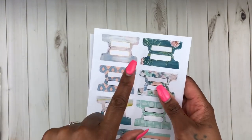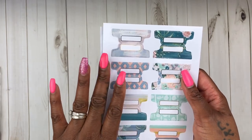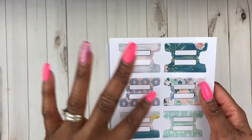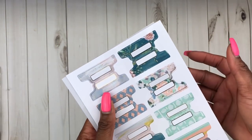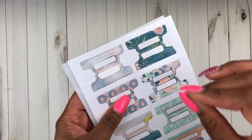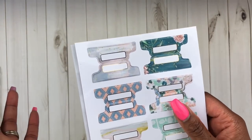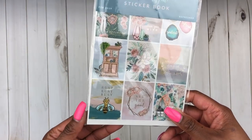But she did say, if you do have the paper pack that came with the kit, don't use the VB markers because it may smear. So use more of a Sharpie or a permanent style marker. Or you can even try the wet erase, because I know the wet erase holds well, and you just have to wipe it, so you can test it out that way, especially if you want to relabel your tabs.